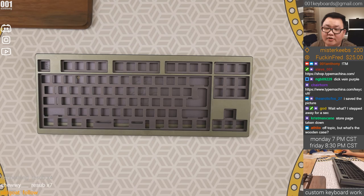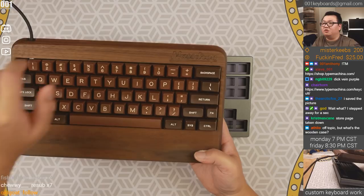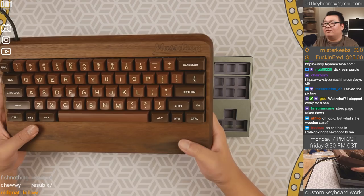I'll tell you what's the wooden case. So Athleo, this one you can get from Mass Drop. The new versions don't have the stupid logo over here, so it's way better. But yeah, version 1 had this, even though we all asked them to remove it, they refused to. And then the second round came out without the logo, and it was a big fuck you to the round 1 buyers. Because if you want one without the logo, then you have to buy the second one as well. But anyway.